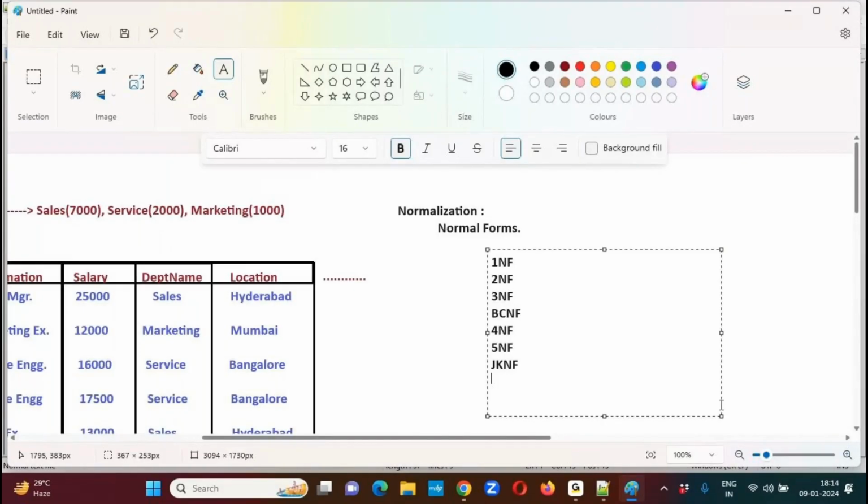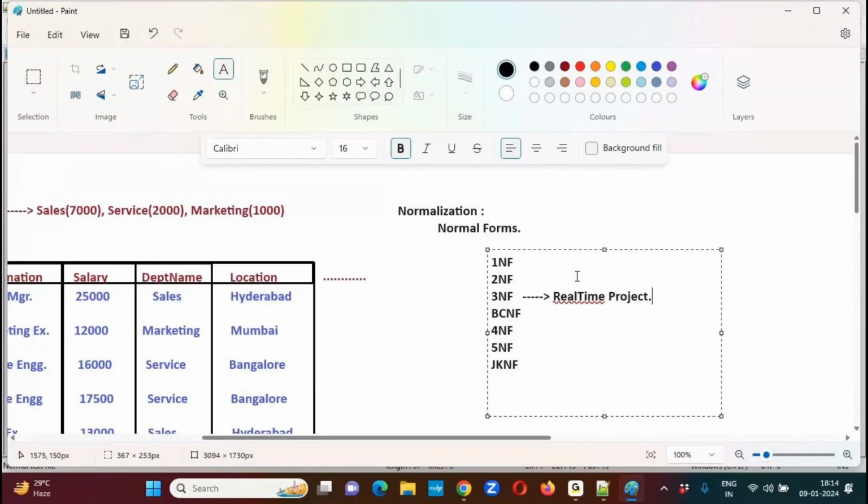Whenever we design any real-time database or project, the database should support minimum third normal form. Each real-time project database should support minimum third normal form.